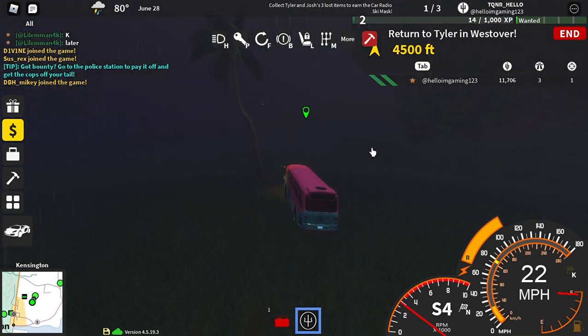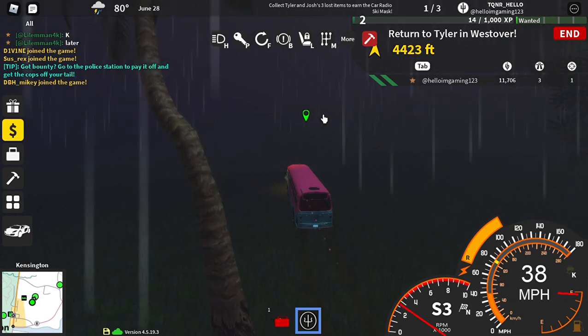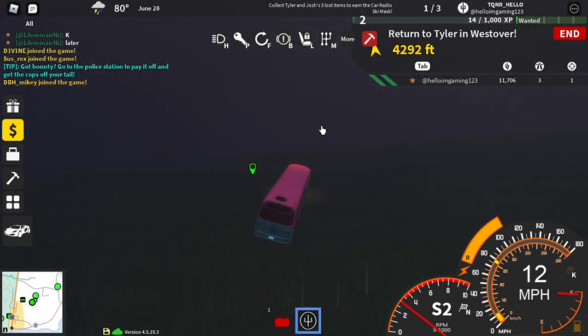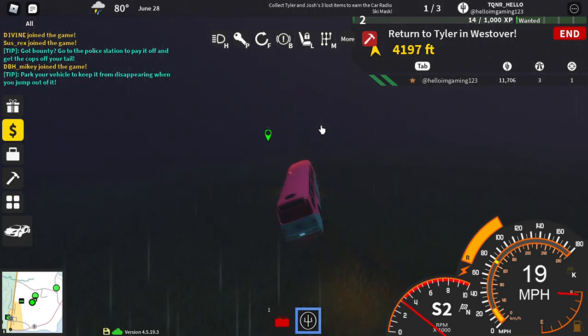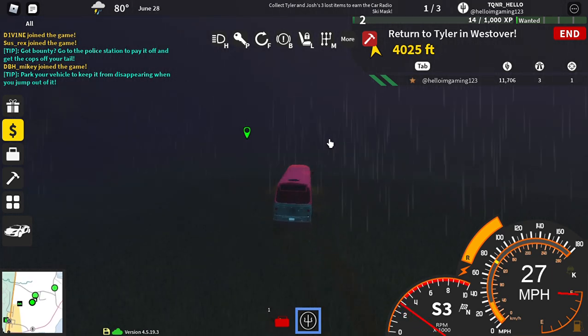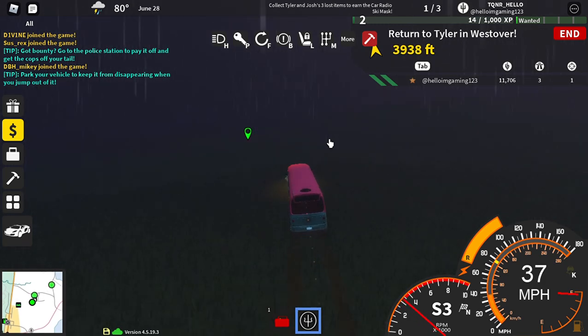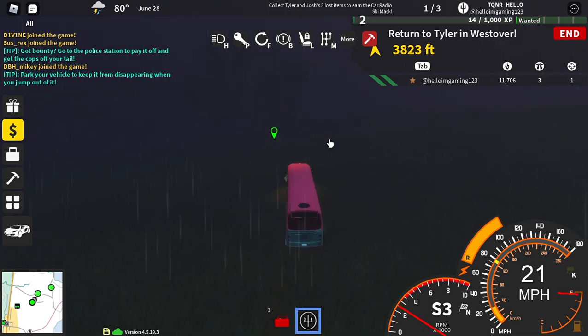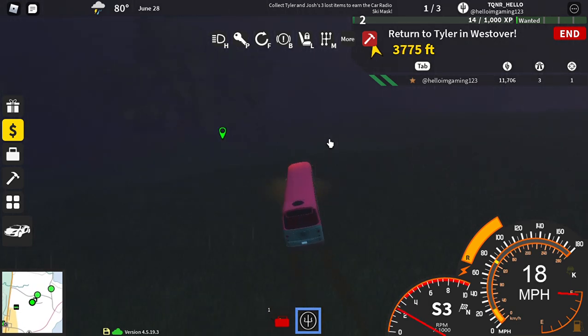Now we must follow this green thing, give it to Tyler. So yeah, it's now raining. Okay, why is it so slow? It's so useless. I wish you could just make it speed up, but you can't. Alright. Now we need to give it to Tyler. Alright, there you go.